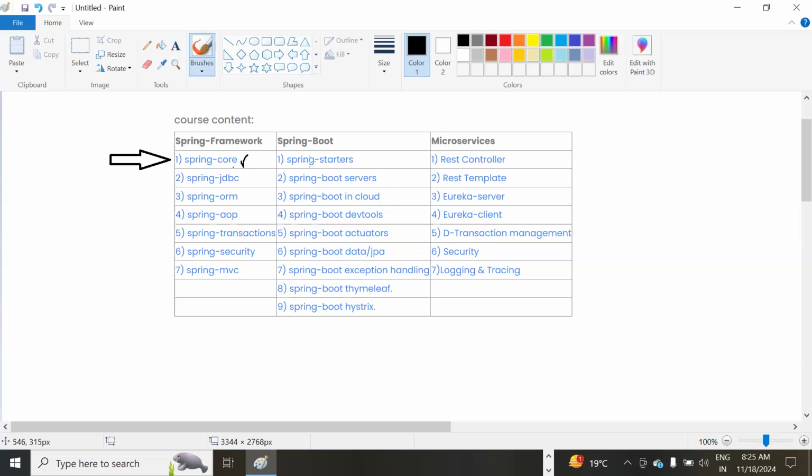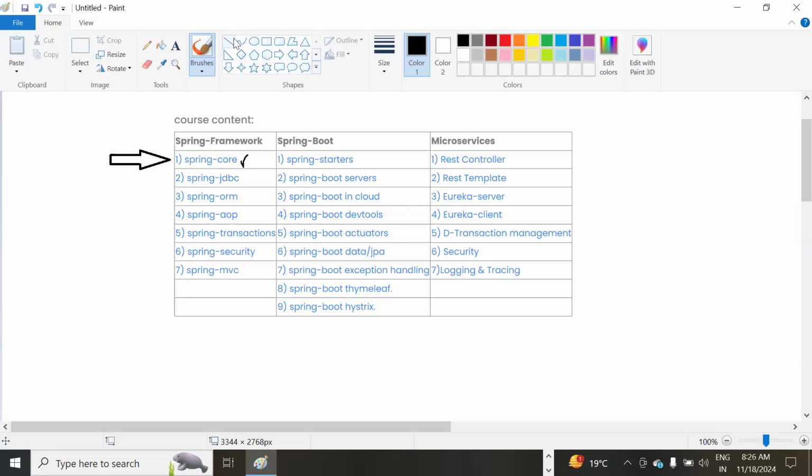With this core understanding, you can code anything. With this core module understanding, you can code anything. The remaining are all simple configurations, a little bit of annotations, a little bit of dependencies. That's it. We learn the majority of Spring from Spring core.